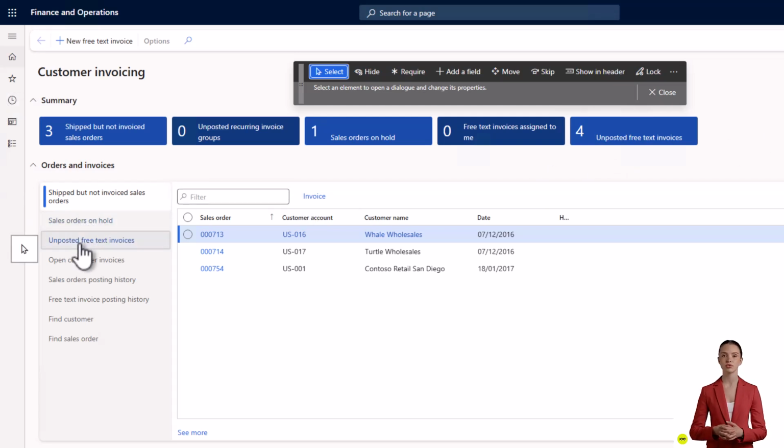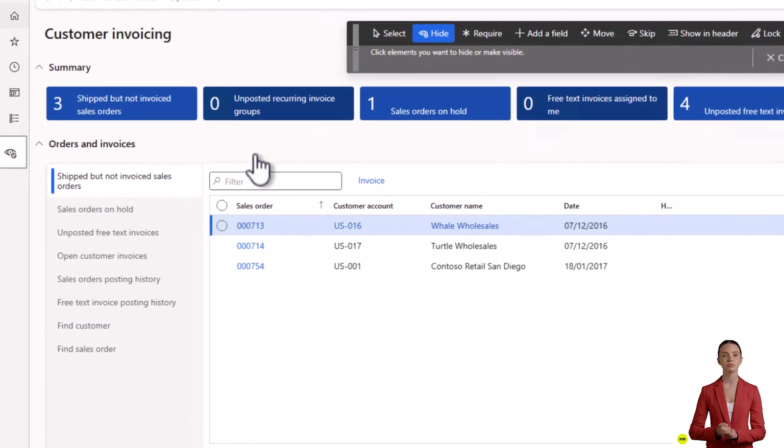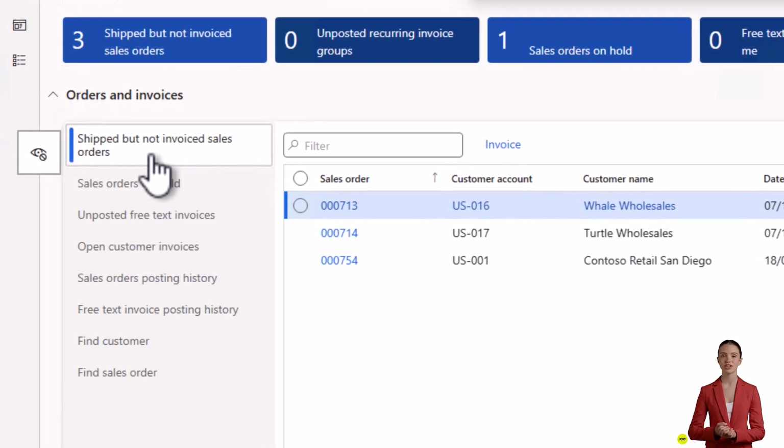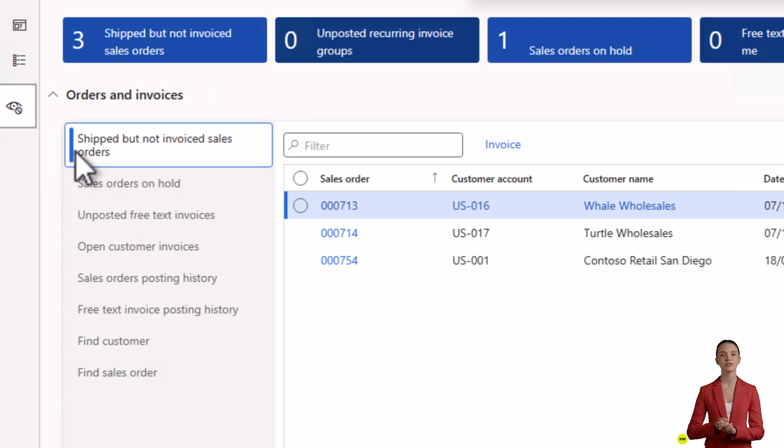Each of the options, or tabs, at the side of the list page, represent a different list, or view. We can remove those that we don't use, and change the order. Let's bring up the toolbar again, and select the Hide function. When I point at the tab that I'd like to remove, you will see a small box appear to the left. Single-click the tab to select it, then you must select the box to confirm, like this.